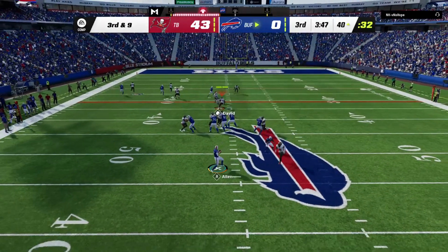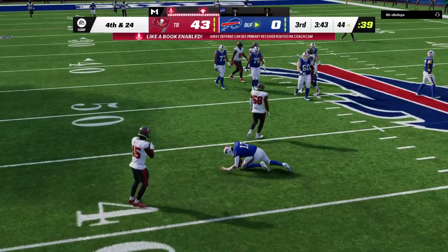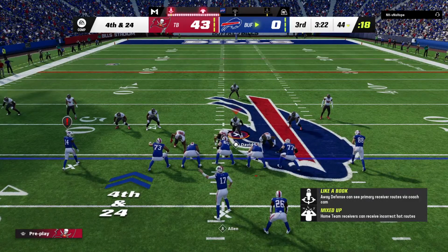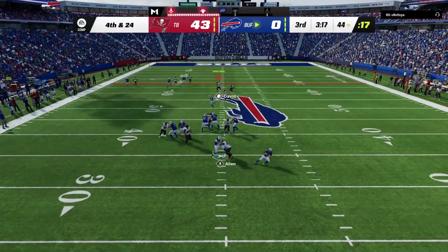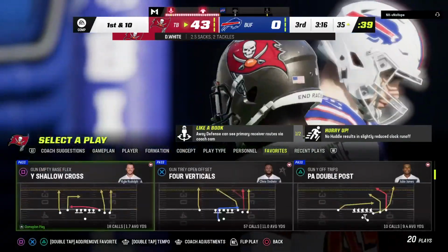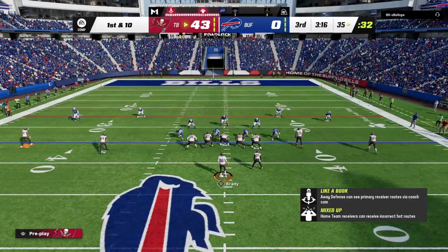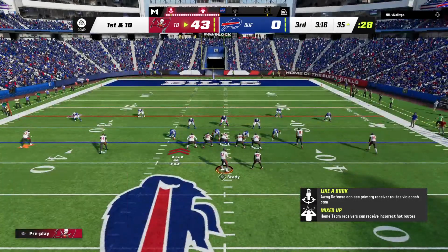Allen now looks to throw. And a big loss here as he's taken down. The quarterback taken down by Kevin White. A big loss on the play. So they're going for it, and here's Allen. And he's brought down. Can't do anything with a football. It's a sack and a turnover on downs. A surprising move to go for it, and predictably, at least somewhat predictably, it doesn't pay off. And the Bucs are going to take over with excellent field position to boot.